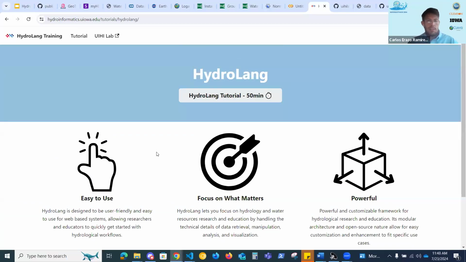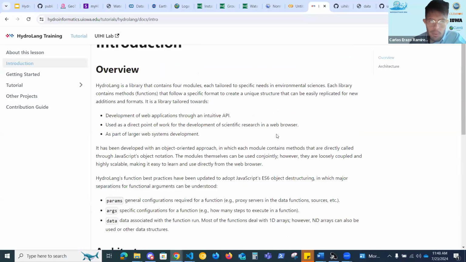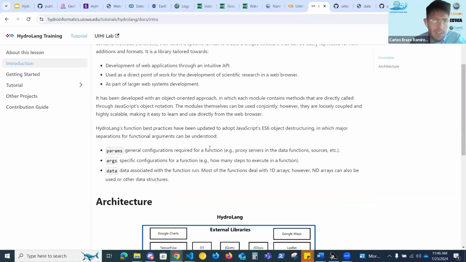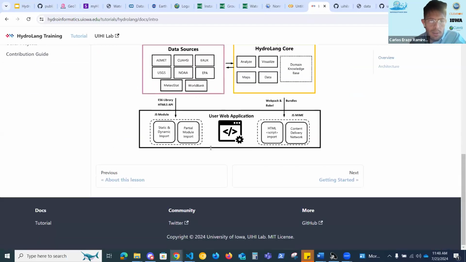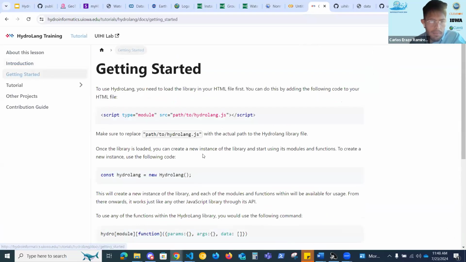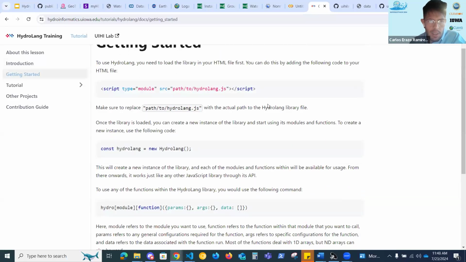From here, I want to go into the tutorial space. The tutorial space looks like this. What I was referring to about Hydrolang is described here as well. The way you access or utilize a library is through its API, and it has a modular API that allows you to access it this way. I don't know how many of you are familiar with HTML, JavaScript, CSS.